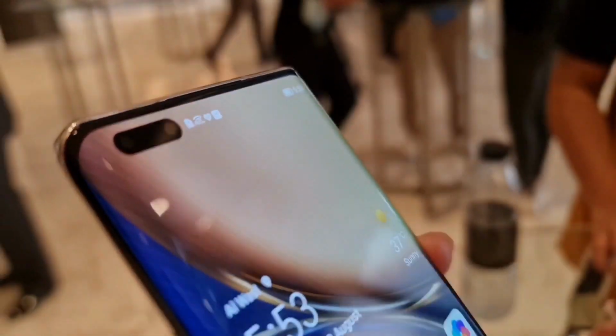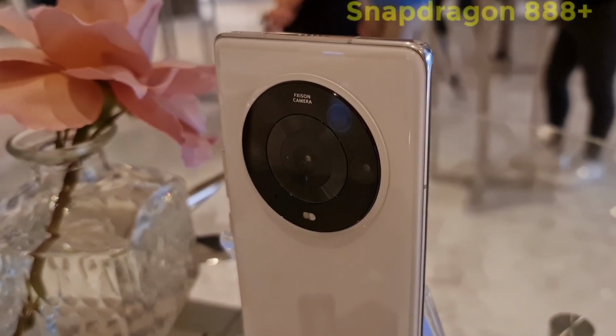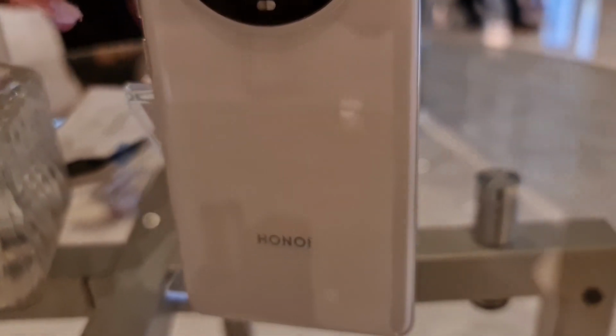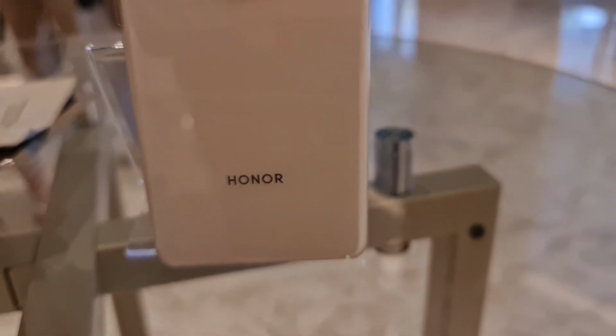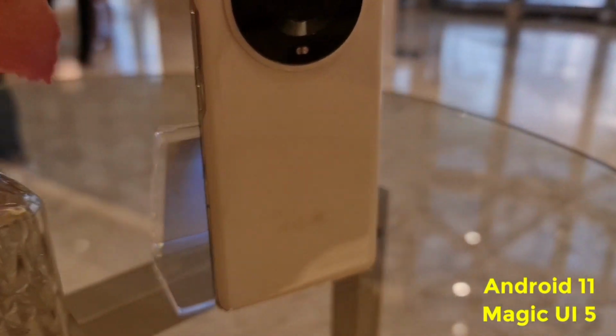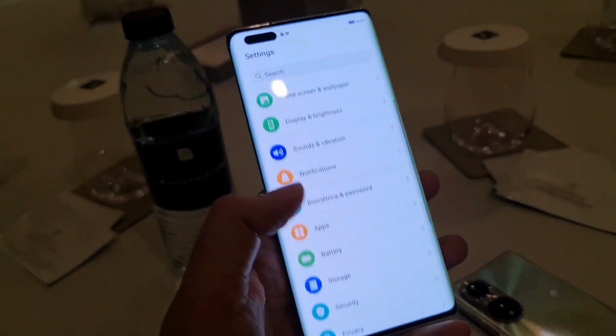So about the processor, this phone has the Snapdragon 888 Plus, a recently launched flagship processor from Qualcomm, based on a 5nm chipset with Adreno 660. It's the overclocked version of the Snapdragon 888 processor. This phone also comes with Android 11 and Magic UI 5. So really a flagship processor, a flagship phone.